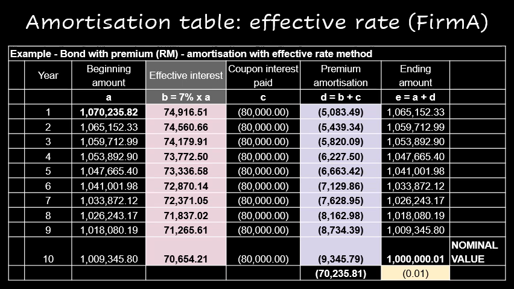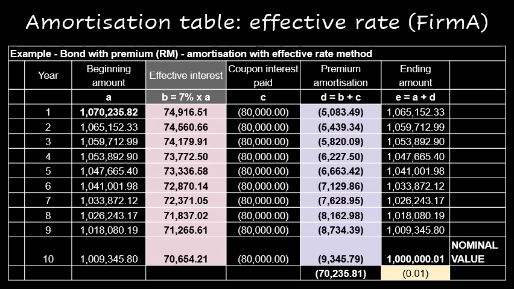Here we have the completed amortization table for FirmA. Please note that the values are slightly different, again due to accuracy in calculating the bond value at the beginning of the period. For this table, I used the formula instead of present value annuity and present value tables. You can see at the very bottom, there is only 1 cent variance from the nominal value. Again, if you use the tables, it is still not wrong. At the end, the variance will be reconciled.